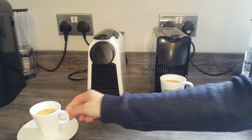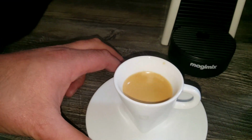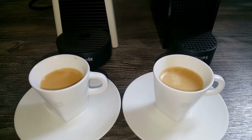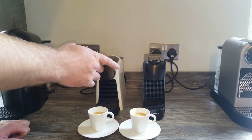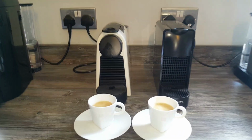So we can look on top there. If you want to look at the crema on that, but side by side actually, it'd be better. You see a slight difference in crema, I think. I don't know. I'd say this one's a little bit more bubbly, but it could be that that's possibly being used for the first time, and that might make a difference. So I want to be honest again, but there's not a huge difference, is there?